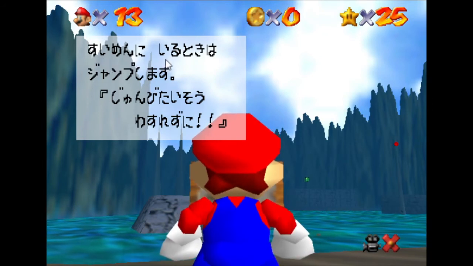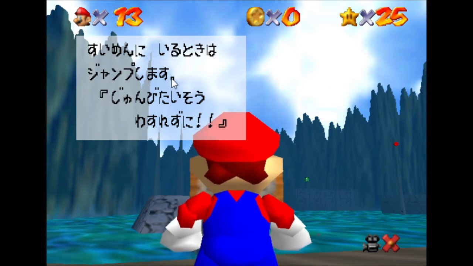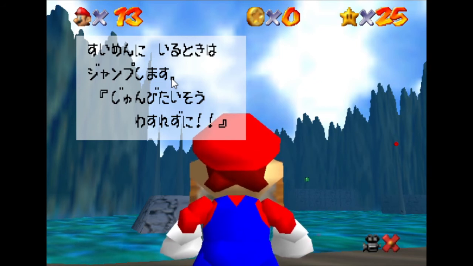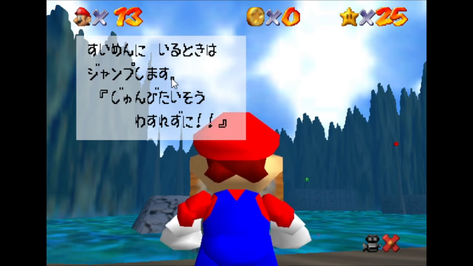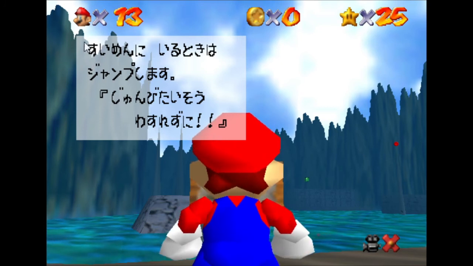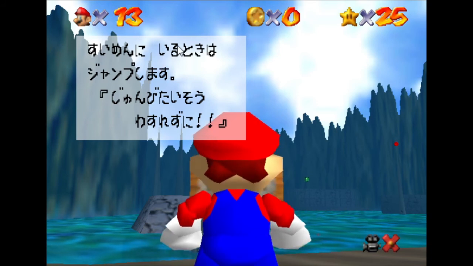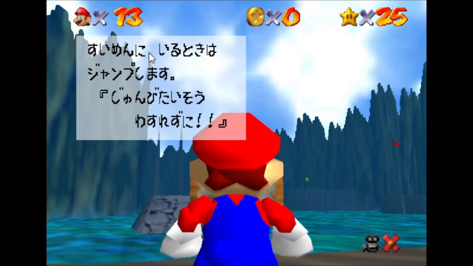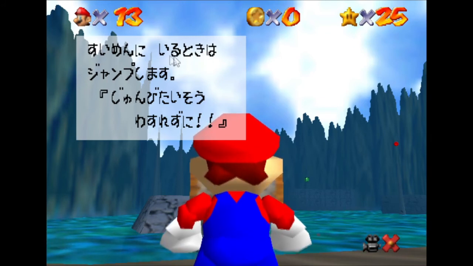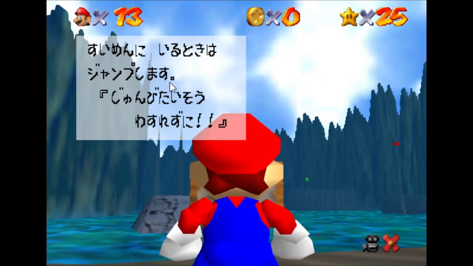Suimen ni iru toki wa jumpu shimasu. I think this is still referring to pulling the stick towards ourselves. It's saying at the water's surface, toki obviously makes it into time, or when you are at the water's surface, jumpu shimasu, you will jump.